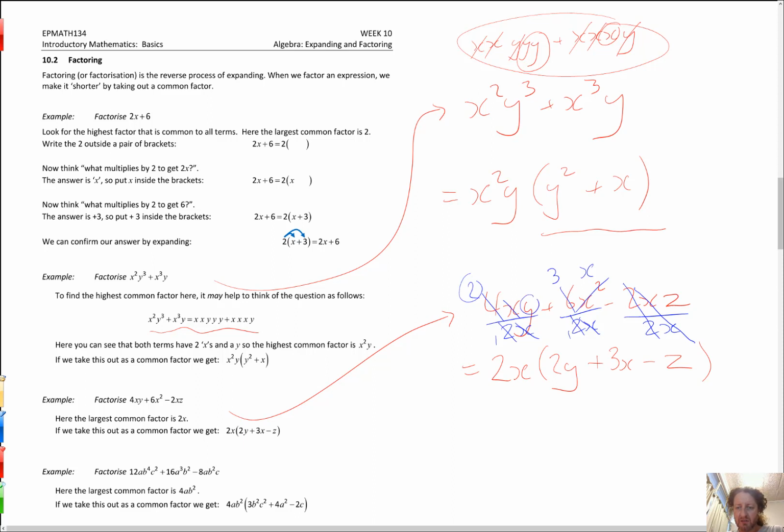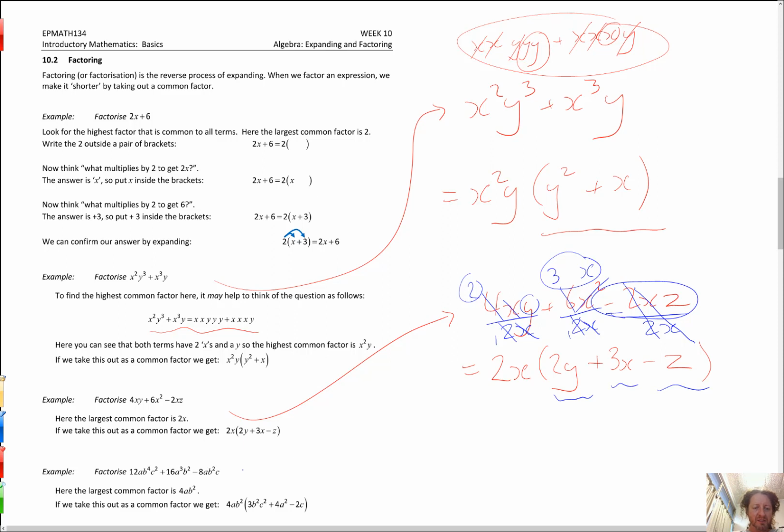Oh yeah, there it is, I'm looking here. Yep, there's my 2y. I've got a 3x. There it is. And a minus z. There it is. So that was another way I can go about it. In the notes we've said, 2x times what will give you that. If you like what's in the blue pen, maybe that's another way to go about it.